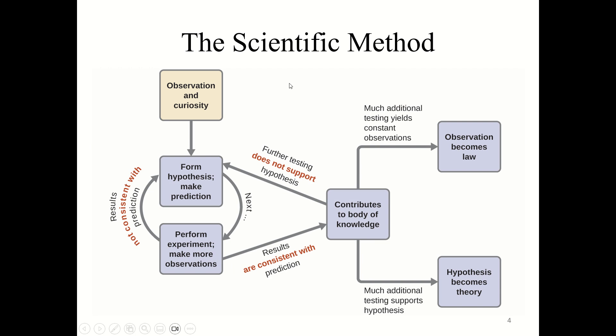Now we're going to start here with looking at the scientific method. Everyone in this course is generally familiar with the scientific method and its steps. The scientific method starts with an observation or with a curiosity. You notice something happens and you want to understand why did that thing just happen. So you'll start with forming a hypothesis, making a prediction. You're going to attempt to explain why did this thing happen, and you want to design an experiment. You want to make a prediction. I think this thing happened because of X, Y, Z. So then we're going to perform an experiment to test that hypothesis and make more observations.